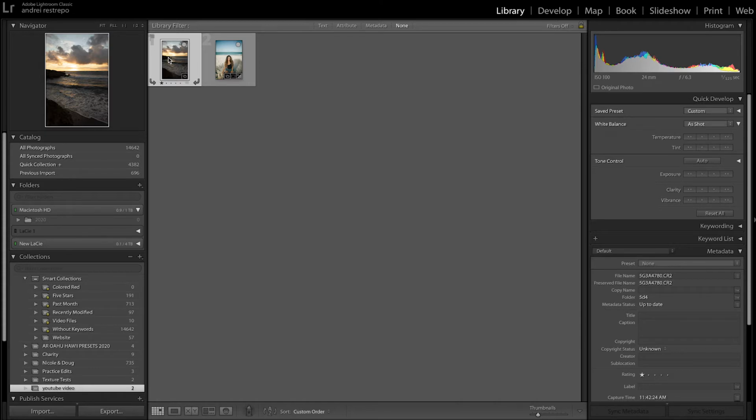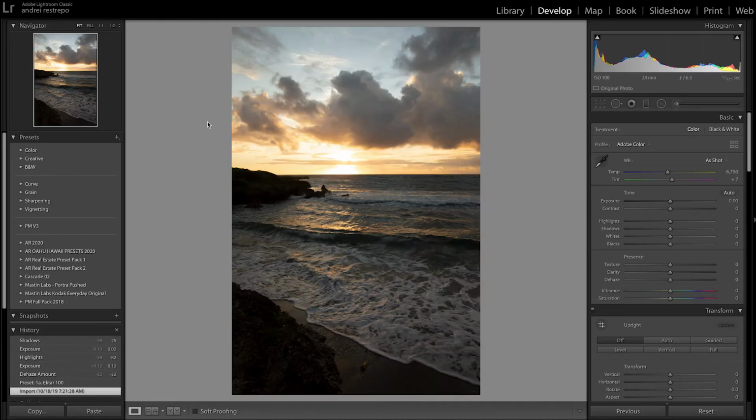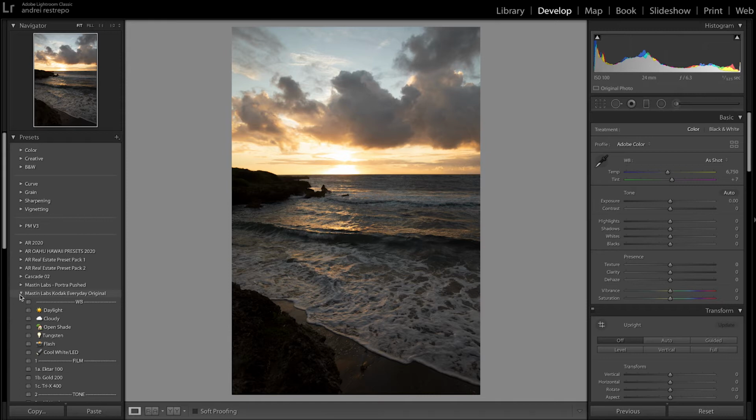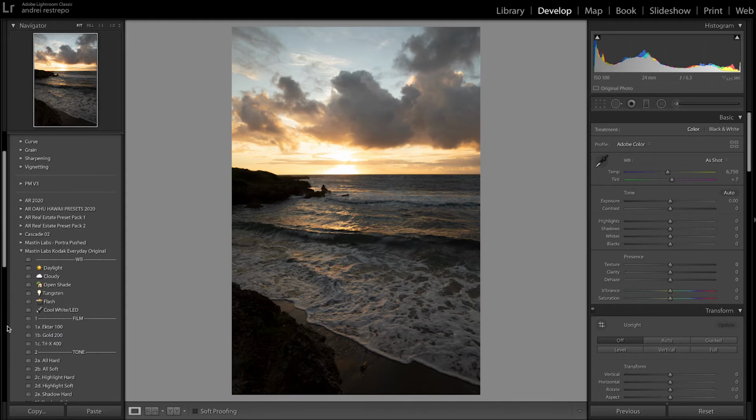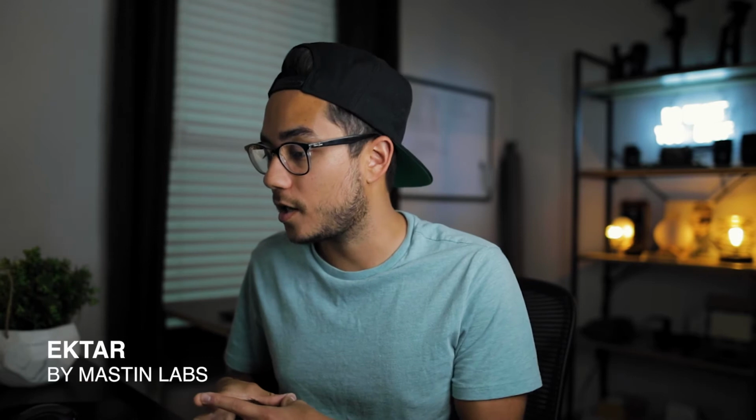So here I have two images, a landscape shot and a portrait of my wife, and both of these were shot in Hawaii. And basically I'm gonna apply some presets that I like. I'm gonna do some edits to them. I'm gonna show you how to give this image more of a dynamic range so it's not really contrasty. So first I'm gonna start with a film-based preset. I really love this preset here, so let's click on it and apply it. Boom. This is a film-based preset. I love the way film looks. This pack that I've got is really cool that emulates this.